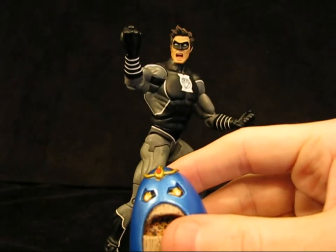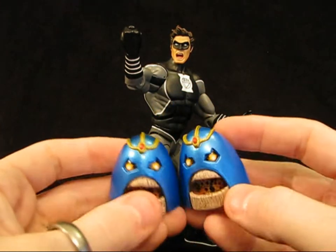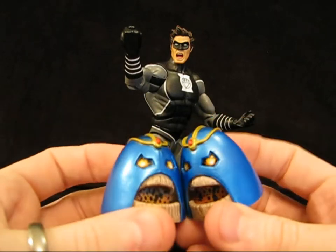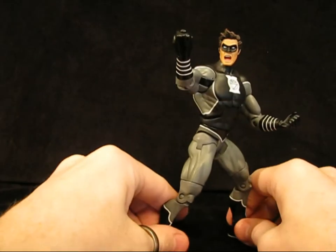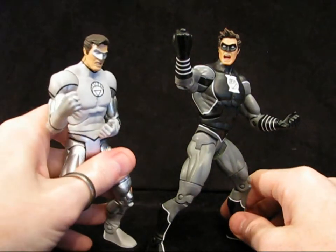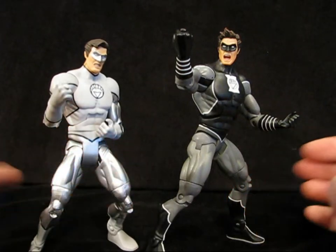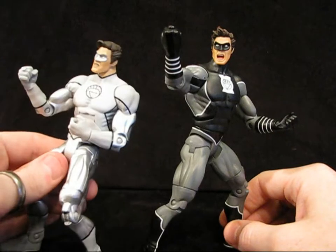So actually, if we dig around, we could have two Anti-Monitor heads. And then, I don't even know what I'm going to do with the other one. I'm not going to assemble two Anti-Monitors. Normally, I don't buy two versions of the same figure, which I think I mentioned before. I don't even know what convinced me to. I guess it's because I do like Hal Jordan. I thought that would be cool, and yeah, I somehow ended up with two pieces of Anti-Monitor now.